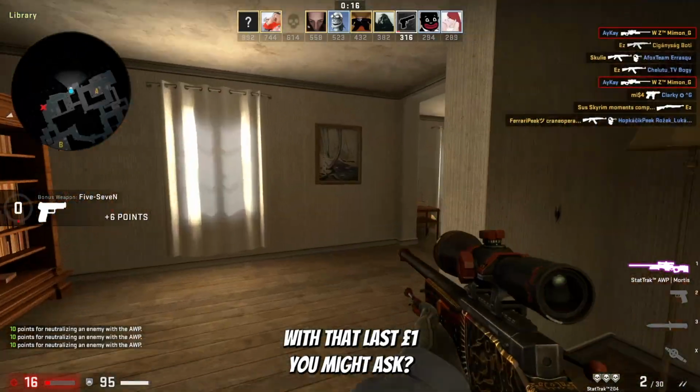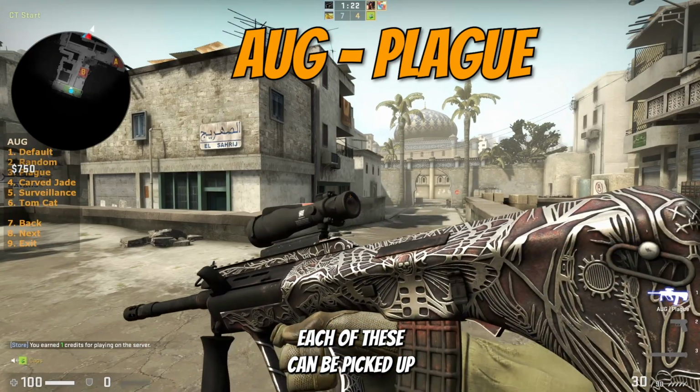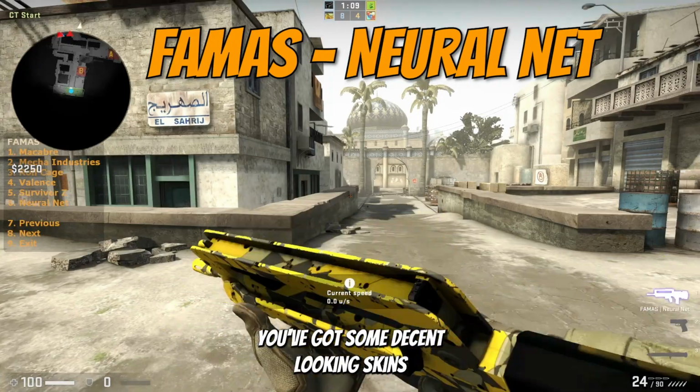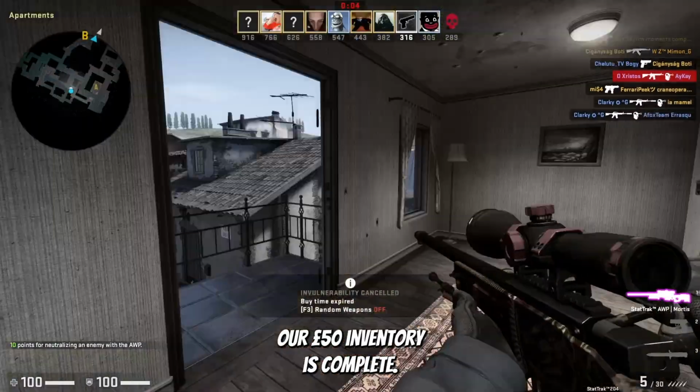What could we possibly do with that last pound, you might ask? Well, I thought I'd show you some cheap skins to help fill out your inventory. Each of these can be picked up for less than about 50p each, and we'll just make sure you've got some decent looking skins for all of the guns you're likely to use in game. So with that, our £50 inventory is complete.